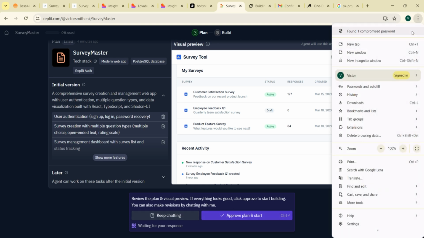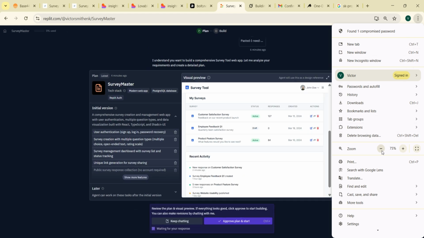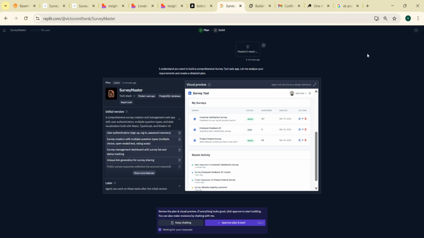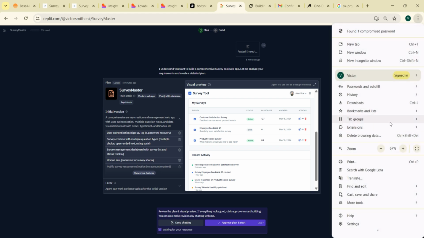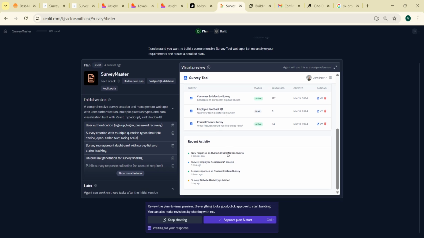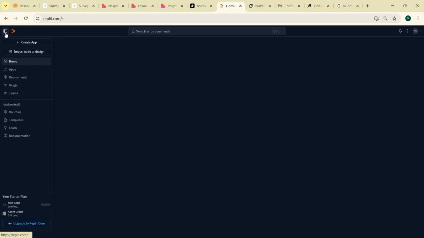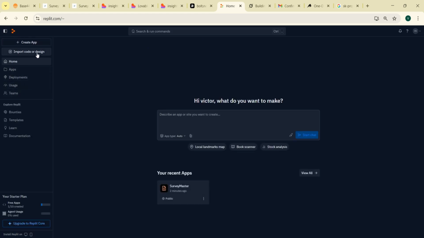And so compare the UI and see. I need to reduce this. Okay, so that brings us to the end of this. So I've been able to demonstrate that all of them work in a similar way. So Replit, you can import your code design and work on it.